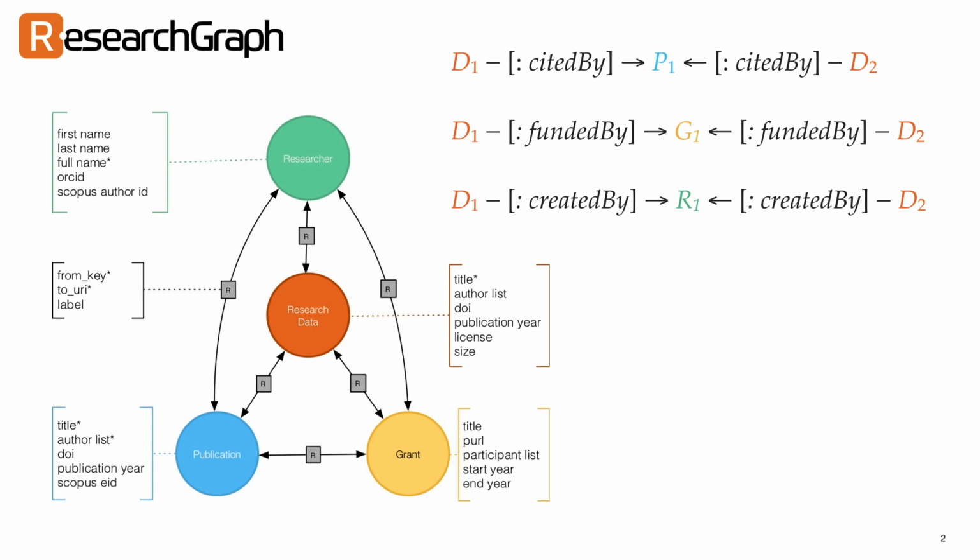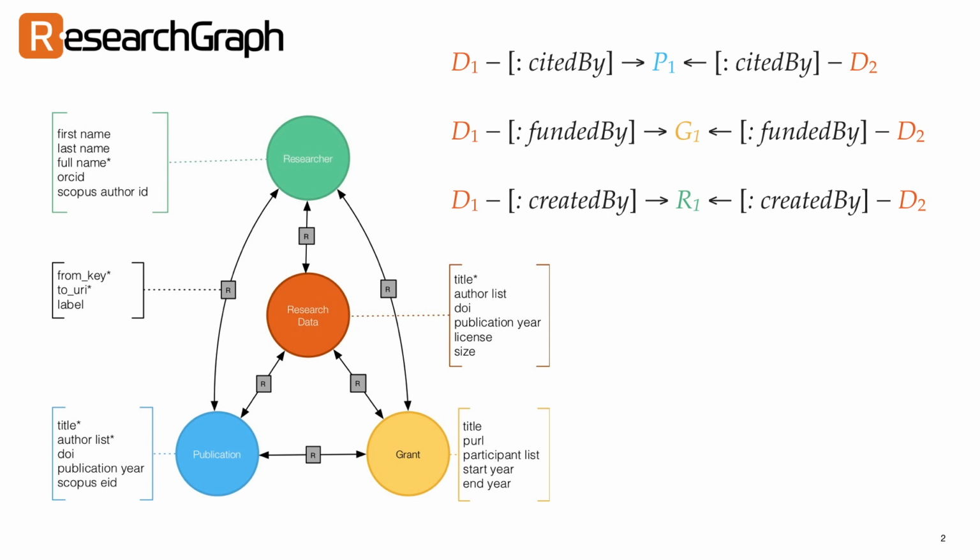There are four main node types in the research graph. There are datasets that are input and output of research. These are the center orange nodes in our graph. We have the researcher profiles on the top, highlighted in green. These are often represented by researcher identifiers, mainly ORCID, but we also have the Scopus ID integrations. We have the integration with the National Library of Australia, and there are other sources that contribute to this part. We have grants that are funded research projects, and we have the publications that are the published scholarly articles. This also includes books and book chapters.